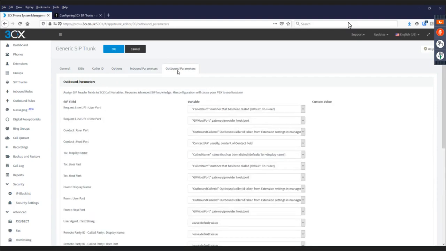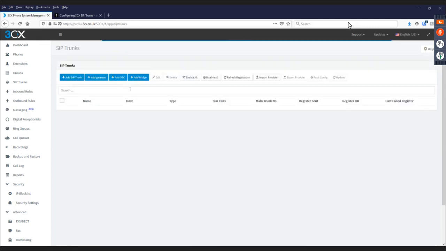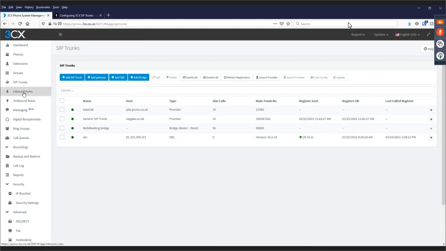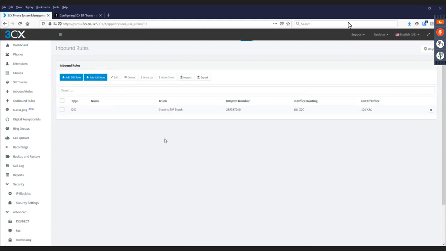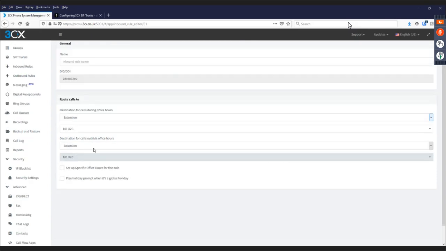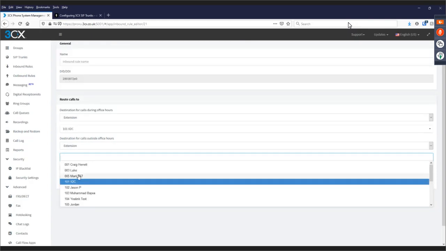And there's obviously other bits and bobs as well, which is the inbound route and which part of the packet it uses to create inbound rules and send the calls to. So sometimes you do have to make those changes effective anyway. So that's creating a SIP trunk. Then you have inbound rules. As I said, I've created an inbound rule to send it to my extensions. I can also send it to a different place if I want to.